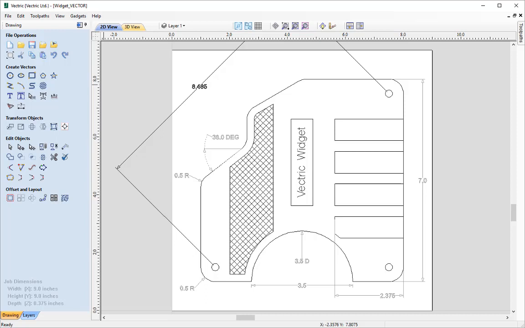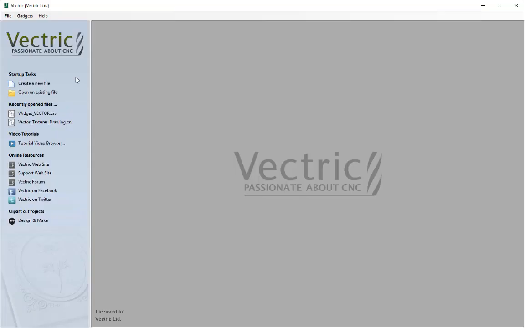Now, it's worth noting that the level of dimensioning in the software is not intended to replace a full drafting program, but it is more of a tool which can add value to your vectors to give you a quick overview and oversight of all the sizes before cutting on a CNC machine.